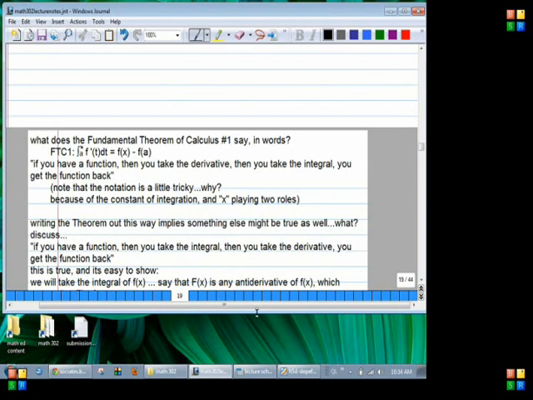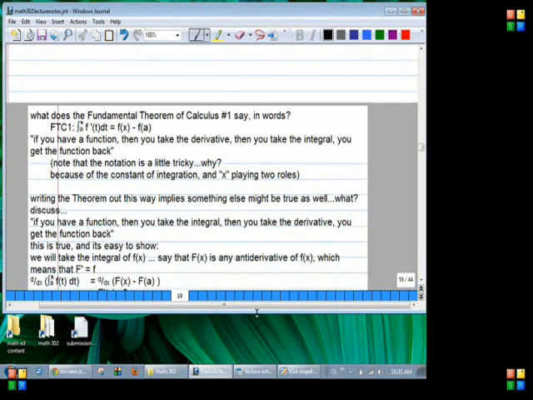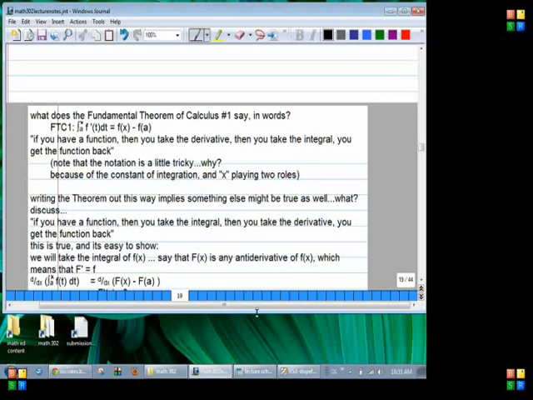Okay. So we're going to start with a function. And again, we're not going to start with f prime because we don't want to talk about taking a derivative yet. So we're just going to start with a function, call it little f. Okay, so we take the integral of that, in other words, taking the antiderivative. Remember I said when we have a little f and a big F, we're going to assume that big F prime is little f. That's the relationship that we assume.